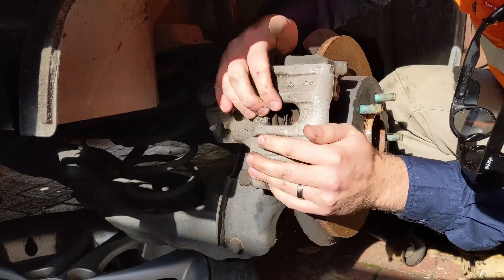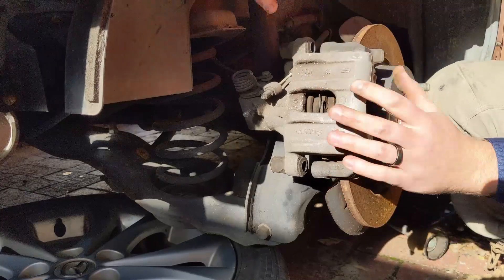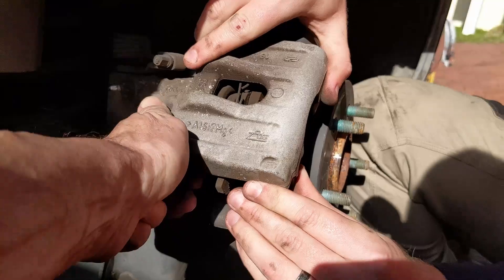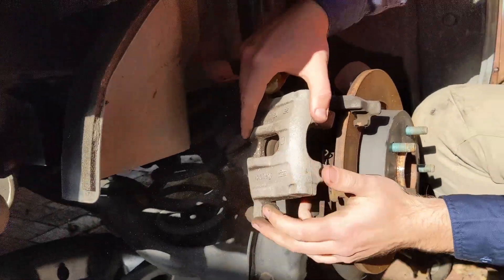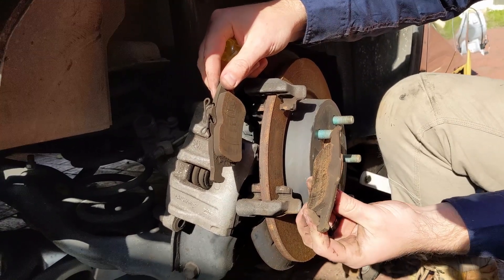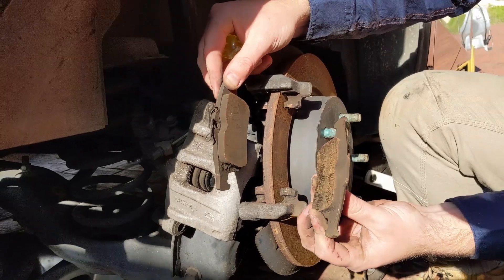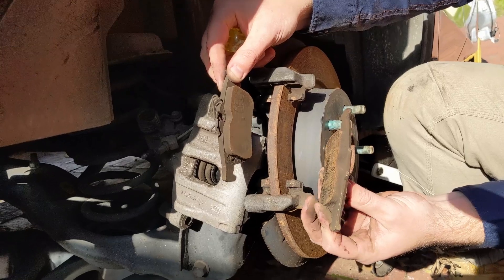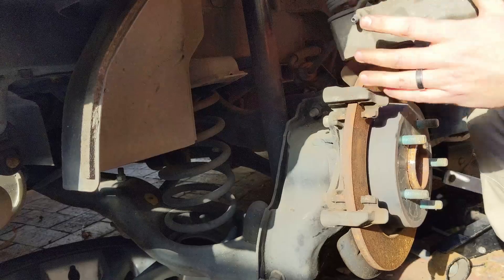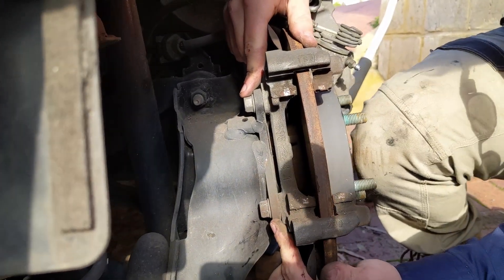Keep going mate, you're doing a great job. The pads are a bit stuck - they've been on and got a bit of rain on them, so just wiggle it quite forcefully. There we go - that is now off. Hold the brake pads up so we can see them. Looking at the wear on those pads, they're maybe 70 percent new - you'd probably get another 40,000 k's out of those. It's a shame they're probably going to go in the bin. Tom can now rest the central carrier to the side and that'll give him access to the two bolts.